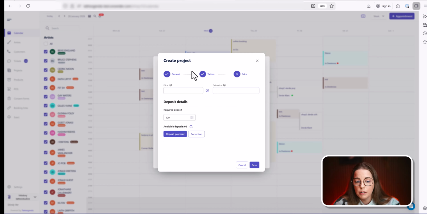Next, here with the price, I have this dollar icon, and this is just to help you remember what the price is for this artist. So here you see again the daily rate of 600, the empty hourly rate, and the extra info that it is 700 in case of cover-ups. So if you are making a booking and you forgot what is the price of that artist I'm making a booking for, you can see it very quickly here.